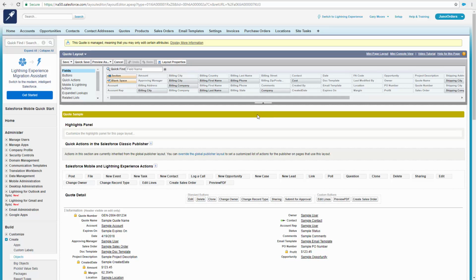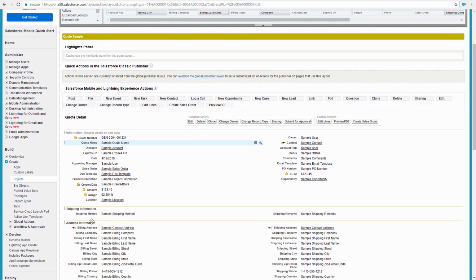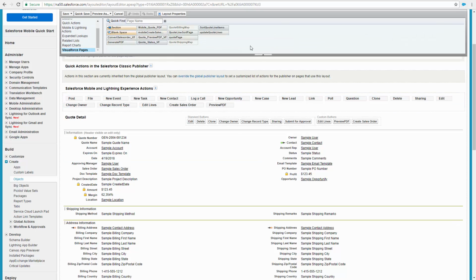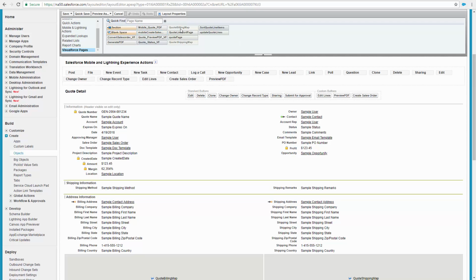Very similar to previous activities, you're going to pull in that quote name, it's right here, onto the layout. You're going to go here to Visualforce Pages, and you're going to locate the billing map, and you're going to drag it right here below it. It depends on how you have it organized, but right underneath the billing address.